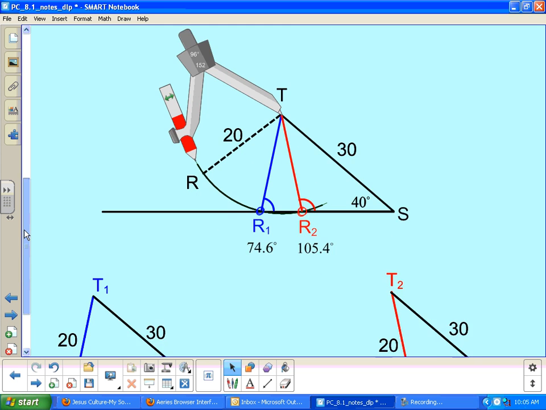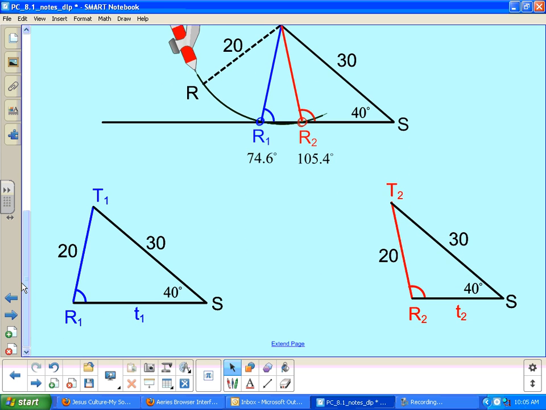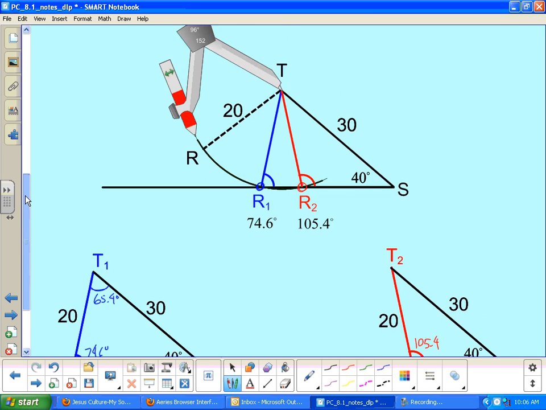Now each of those triangles looks like this. And now we can physically see the length of T's. T1 down here is longer because angle T1, 65.4 degrees, is bigger than what we had for angle T2, which was 36. So I get a longer length down here. So this one was 74.6. Then we got 105.4. And I think this was, what was it again? 34.6.